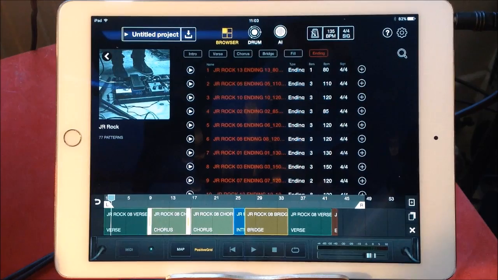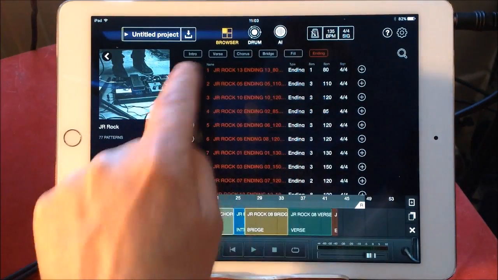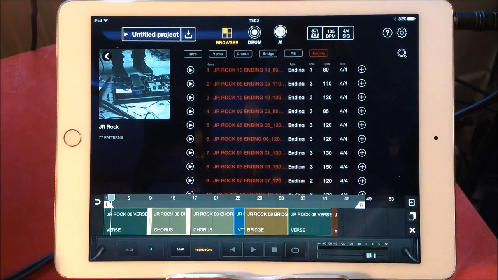So we've just speeded it up. You know what I mean? So don't ignore this. If it says 120, it doesn't have to be 120. It can go in at 140 or 100 or whatever. It'll sound exactly the same. It's basically MIDI data, you know.